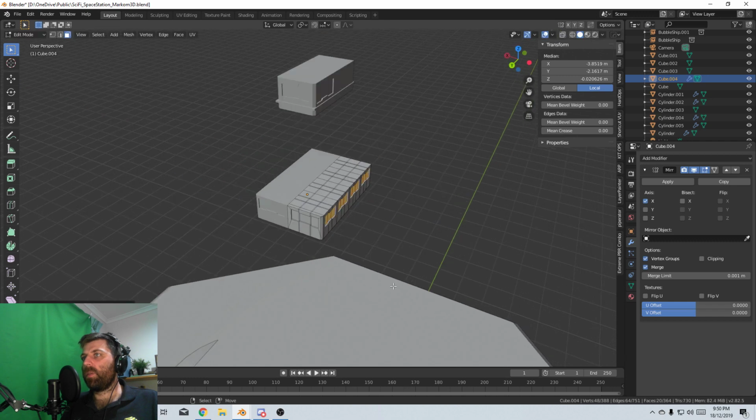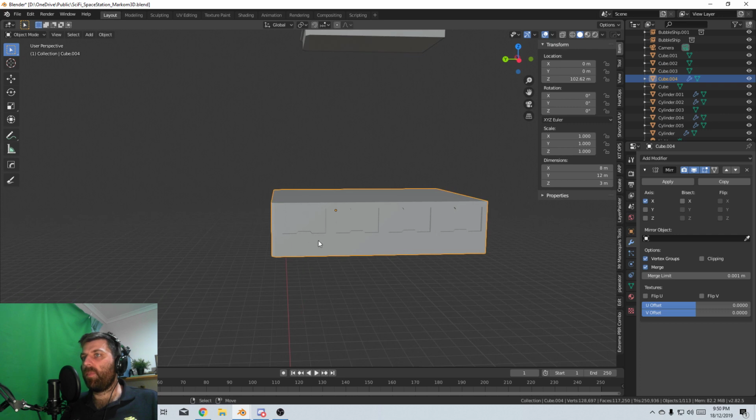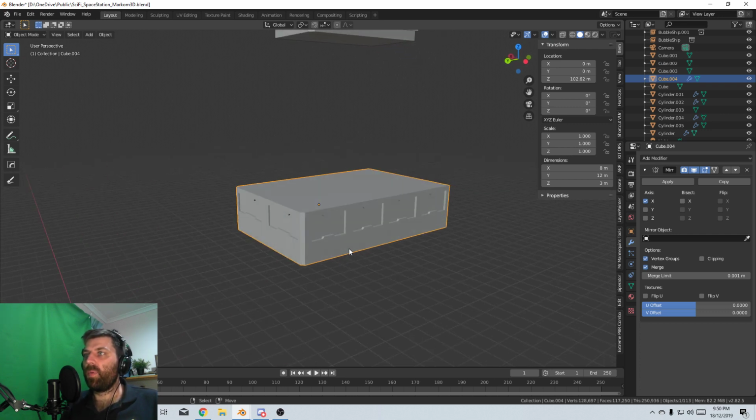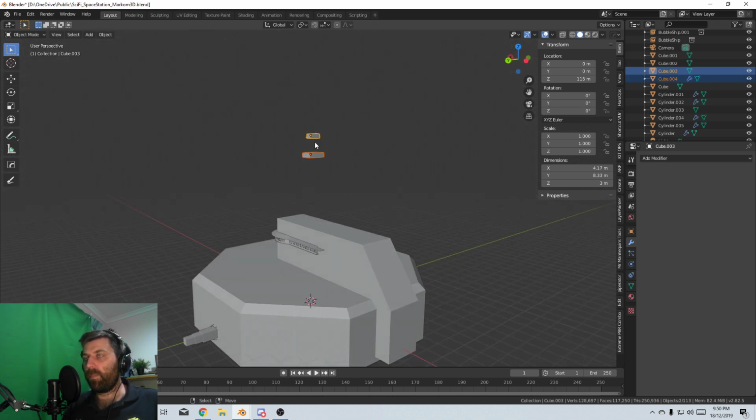And E to extrude. There we go. Definitely there's got to be like a pipe or something coming in here. But what we'll do is we'll come back in and we'll do those parts manually. I think that'll look well. Even if we've got a pipe coming out of here, rather than creating one model with that, we'll make that as kind of like an accessory, just like a greeble pretty much. So I think maybe that might work.